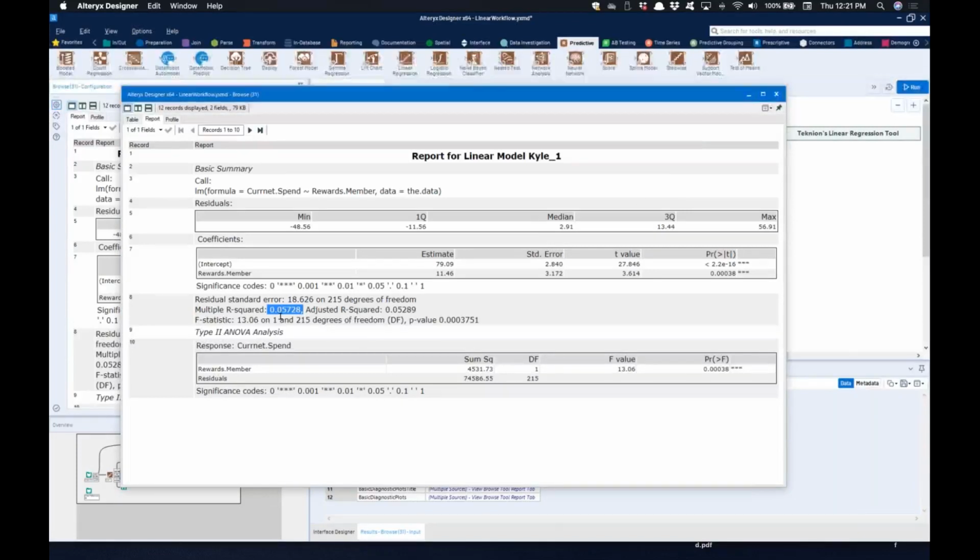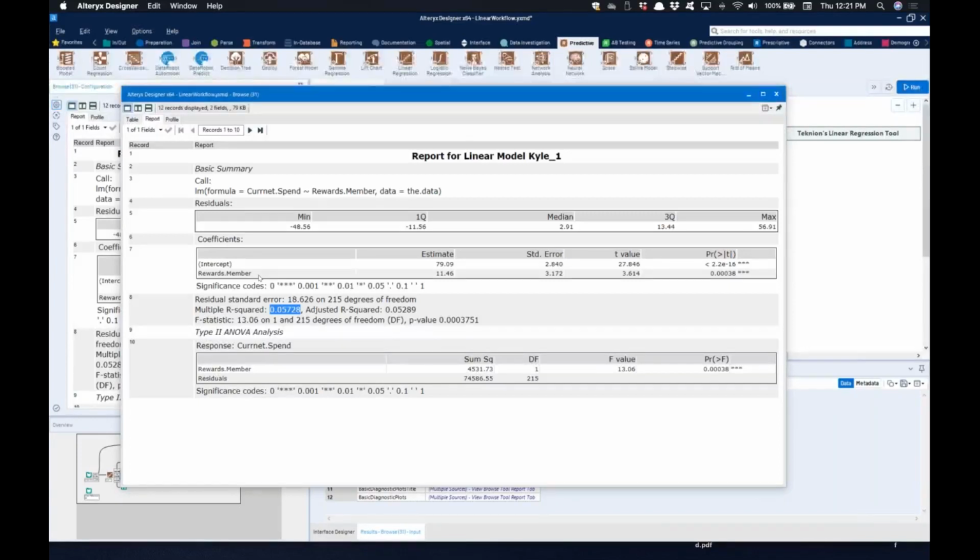But that's how you tell how good this predictor is. This tells you how much they change relative to each other. This tells you whether it's statistically significant, meaning is it better than just random chance? And this value here, the multiple R squared, tells you how good a predictor rewards member is by itself.